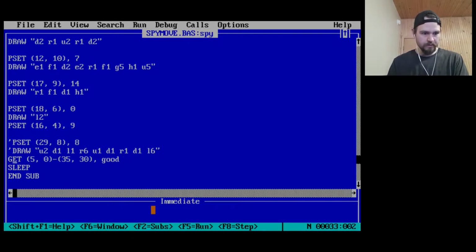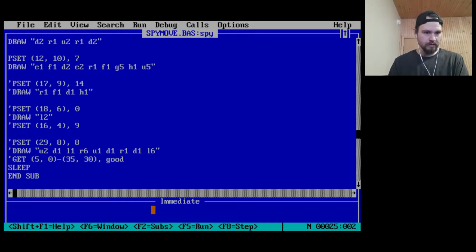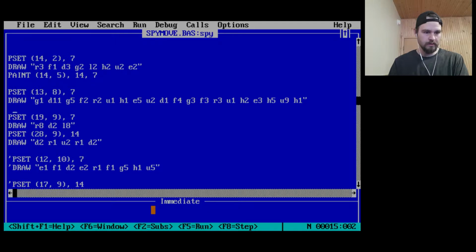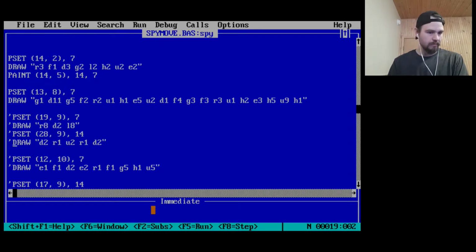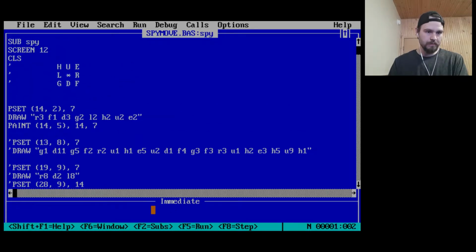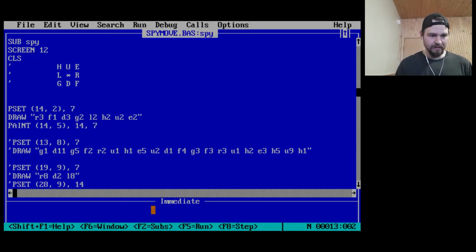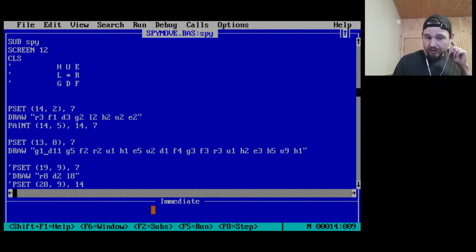So we are going to comment out everything and see how this gets drawn. Not going to do this with everything, but this is our first time seeing the draw command. It's a pretty powerful command. So this first set draws his head. Okay. And the next one, look at this complicated drawing.